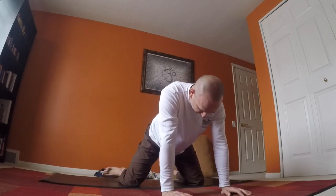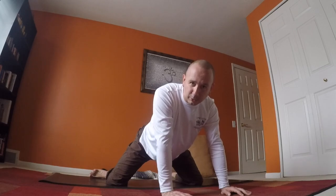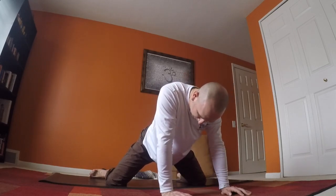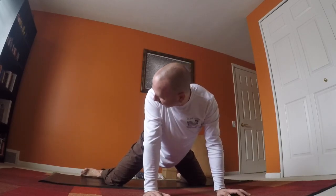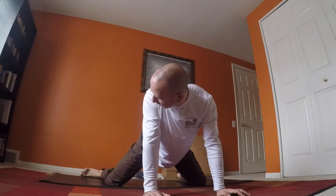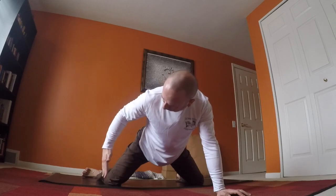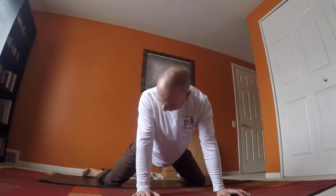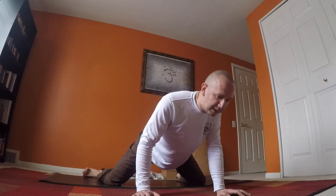Now, start to bring the knees apart. You might see hockey goaltenders doing this stretch a lot. Okay, bring the knees apart. Now try to bring the feet out a little more. Okay, so your calves and your shins should pretty much be parallel to the front and the back of the mat. But we're just going to spread the knees out as far as we can.